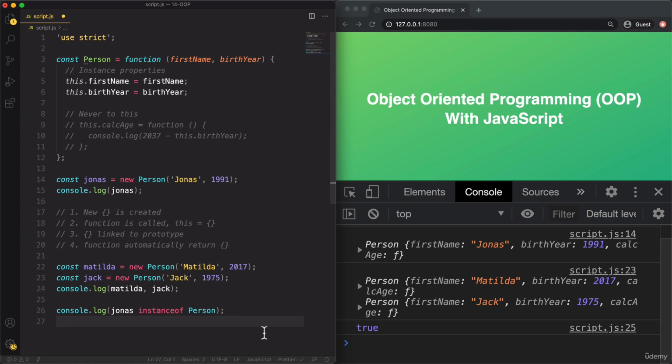And this now includes you as a new developer. So the real magic really here is this new operator. And so the most important thing to understand from this video is really these 4 steps. So make sure that you understand them, and then in the next video, we will work with prototypes and finally see the magic of prototypal inheritance in action.